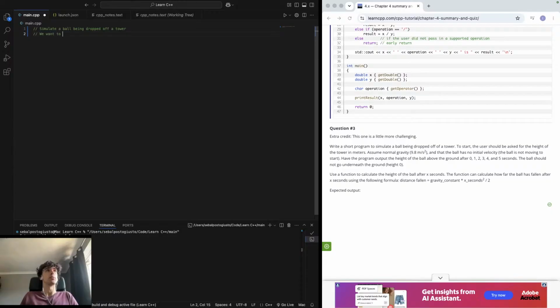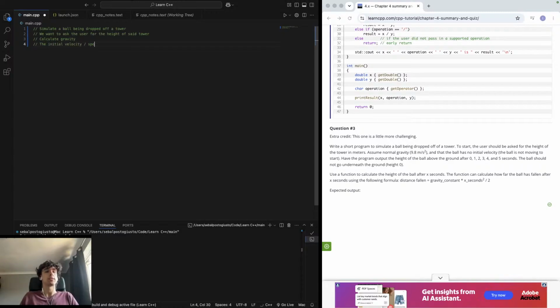We want to ask the user for the height of said tower. Then we want to calculate gravity, the ball, the initial velocity or speed.